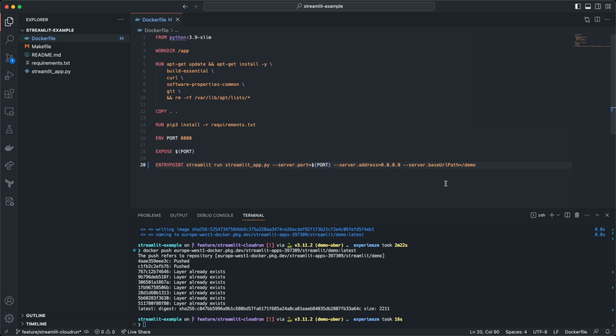But if you want to reach that particular service by its name, you need to actually set this base URL path. Otherwise, you end up with a Streamlit app that doesn't serve the actual application because it's waiting and serving from the base URL, which would just be your root path. So this is the first thing that you need to do, and the only thing that you need to do on the app itself. So I've gone ahead and actually pushed that up. So I've made that change already.